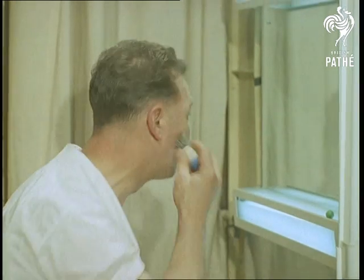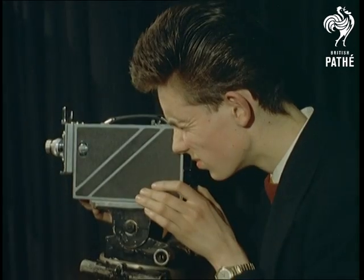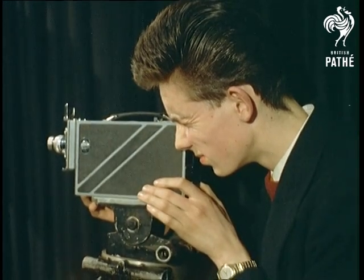The volunteers here shave in the firm's time, but at the end of the day, as knocking-off time approaches, speed is essential, as you'll gather. The beard boffins are forever seeking new ways to make shaving more attractive. Pity they can't do the same for our aged early morning faces.